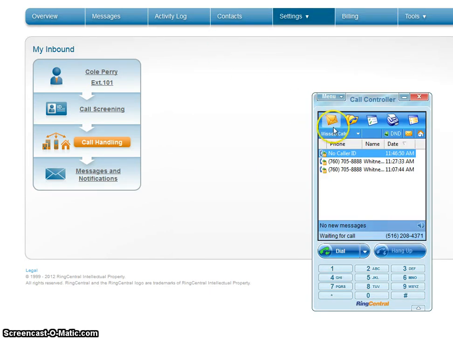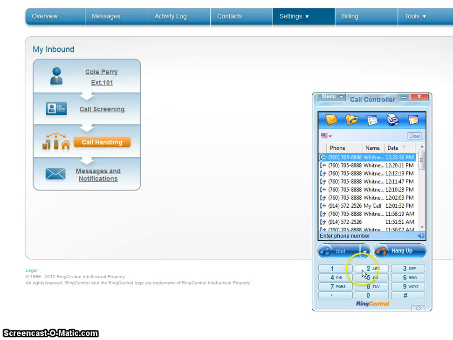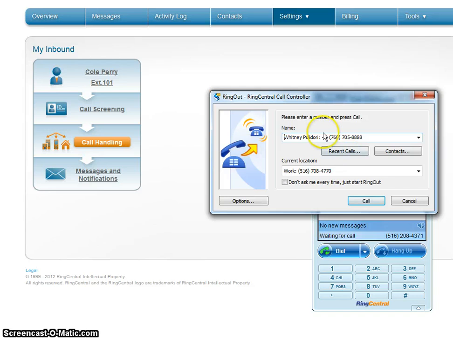So let's look at how to make a couple of calls. You just hit the dial button. You can, of course, hit the on-screen keyboard. You can also use your keyboard on your desktop to do that. And you'll see also that you have a call log. So I'm going to make a call from my Google Voice. Excuse me, to my Google Voice.